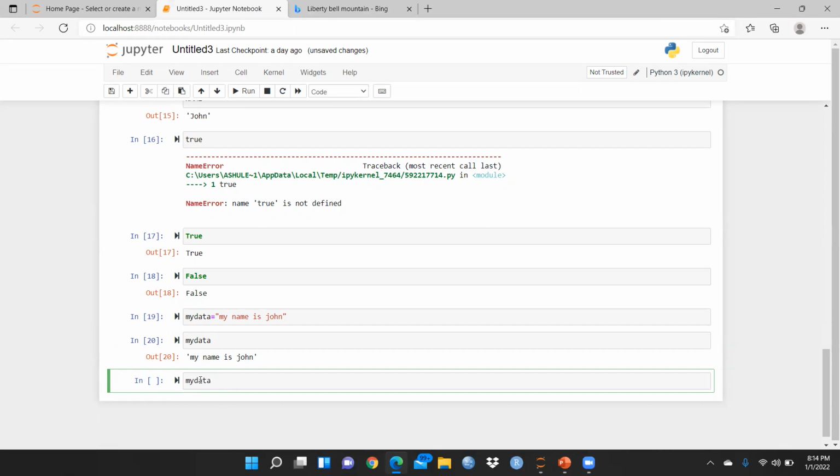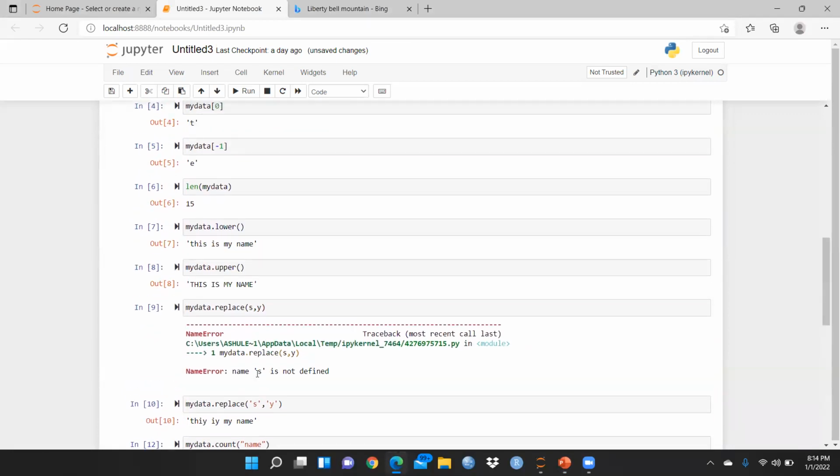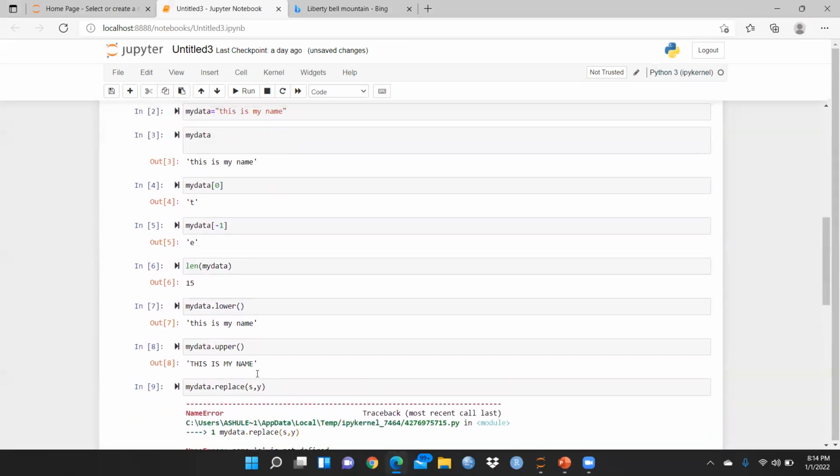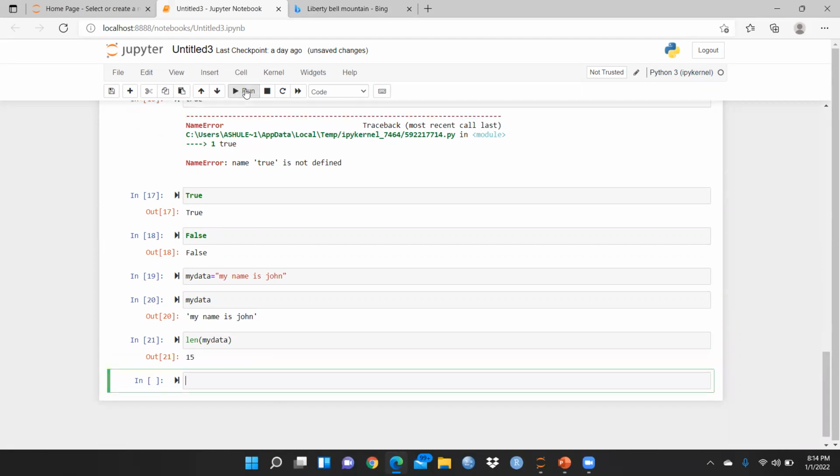I had already shown you this function: len. I simply write len, and after that my data, and then I run this. Okay, fine. The total length of this string is 15.